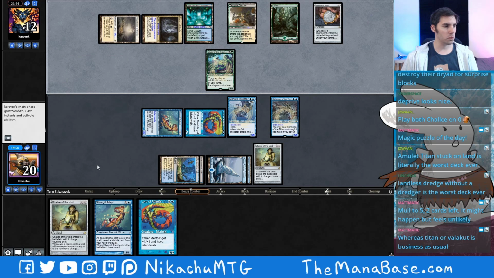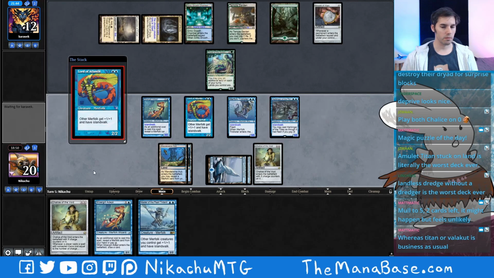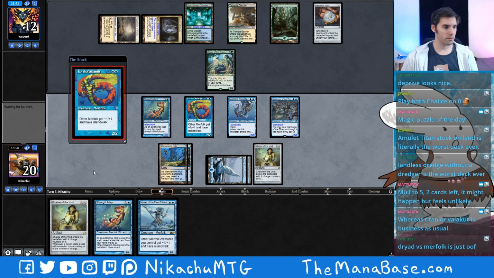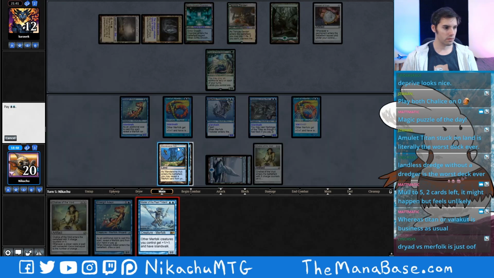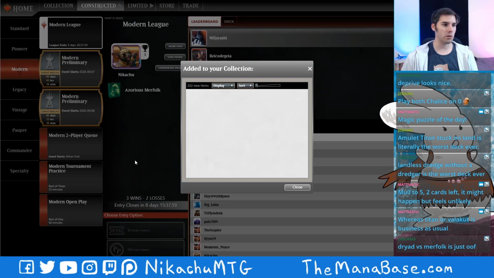Look at that. You gave me Island Walk again. Nice. Oh, double Island Walk. Dryad versus Merfolk is just oof. It's double-edged. It sometimes helps. It sometimes destroys me.